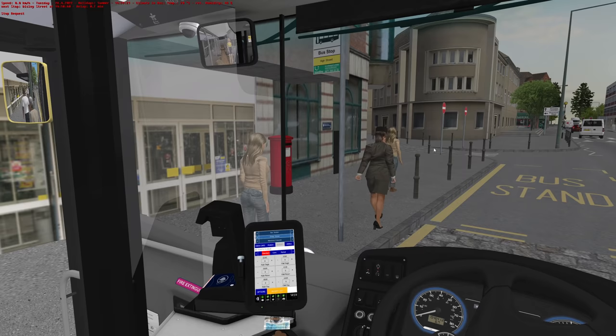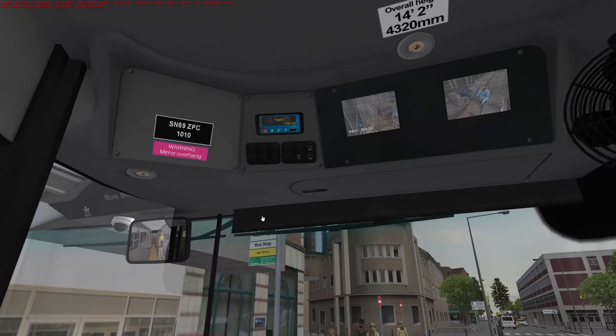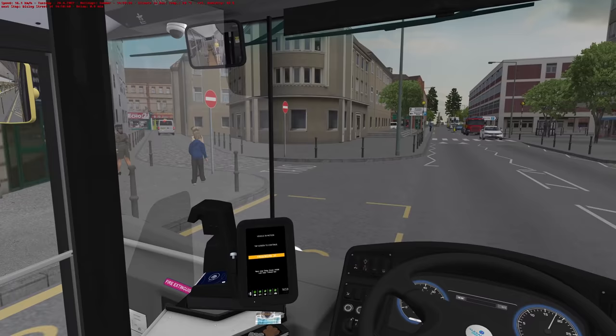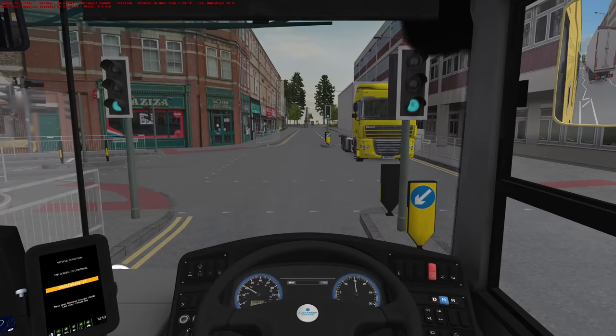Right, we're actually going to... There we go. People are still coming down. Perhaps as a good bus driver, it is my job to check these screens. Just perhaps. Right, off we go. Careful not to hit the bus station with our rear end. That would be terrible, wouldn't it? Next stop, Painter Memorial Crescent.